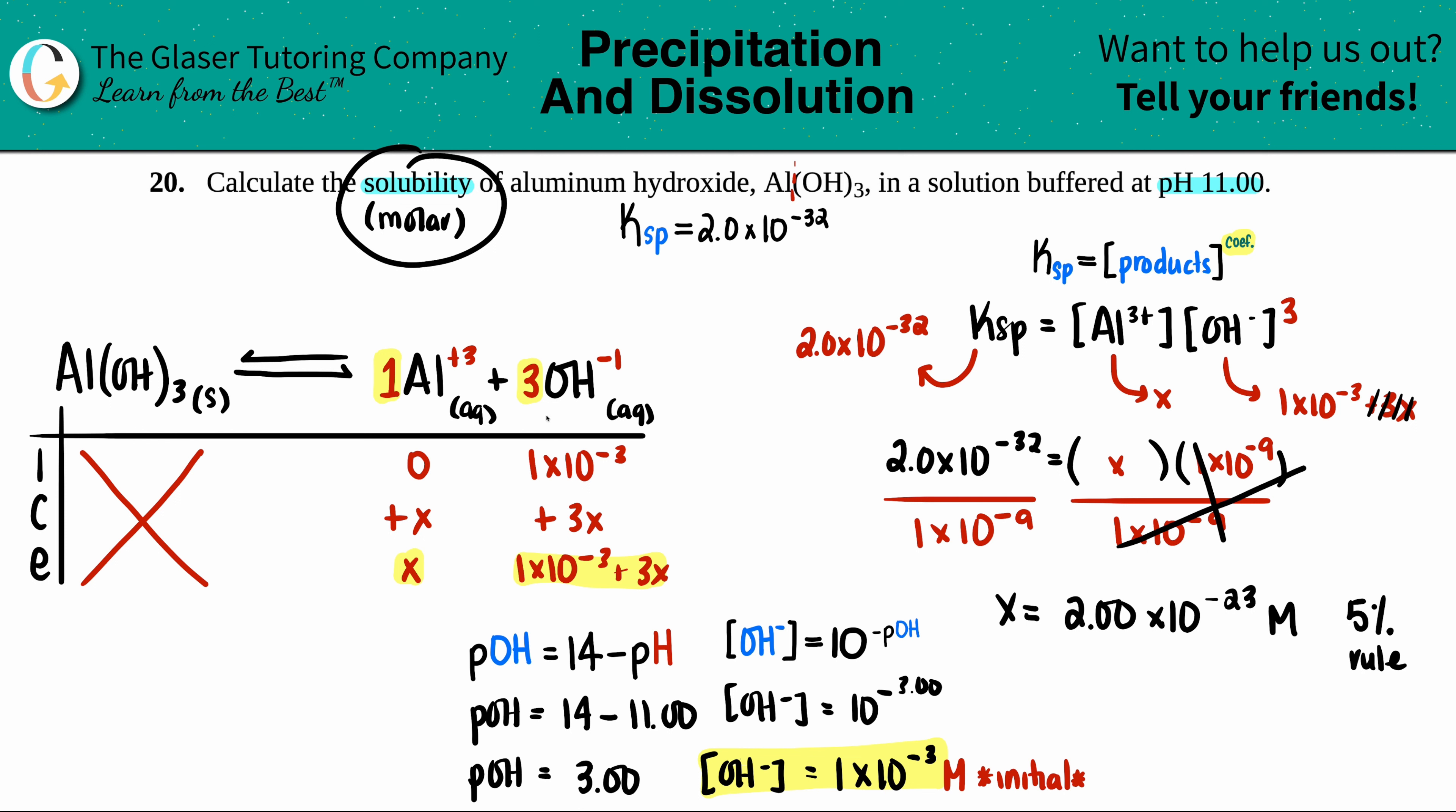Now they said calculate the molar solubility. When they're asking for the molar solubility, they're always asking for the compound that started. So the Al(OH)3, which is this one, but just use your mole ratios. Keep in mind that there was only one value, so there was only one x. So even though it wasn't in the ICE table, you can still use your mole ratios to get it over on this side. So I have 2.00×10⁻²³ molarity of the Al(OH)3, and that is your final answer. Not bad.